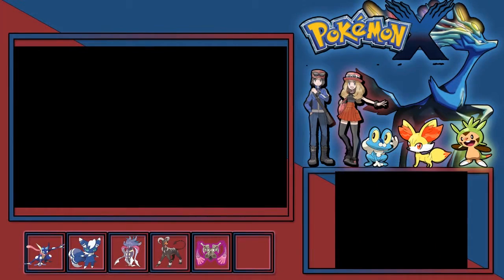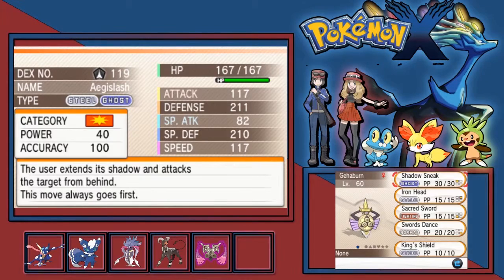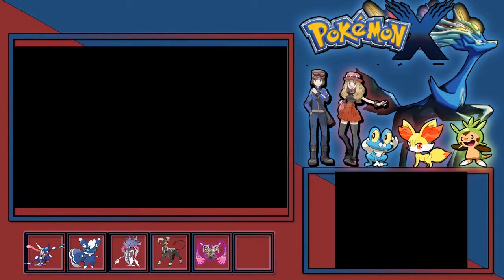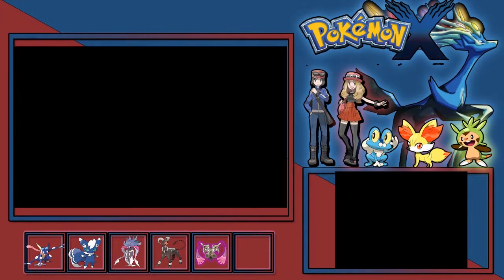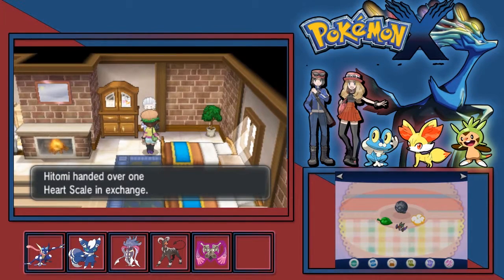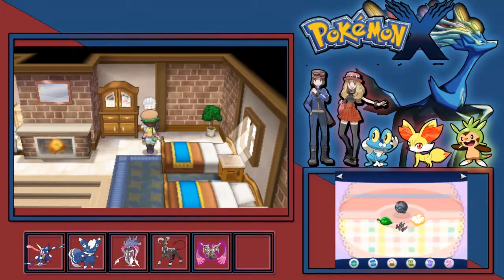I also had it learn Flamethrower. I'm also teaching Gearbard King's Shield so I can abuse Stance Change. Basically, it's a variation of Protect. If it gets hit whilst it's in its Protect status, the opponent loses an attack stage. But that's all I need to do, so I'll see you in the next part for whatever I do.